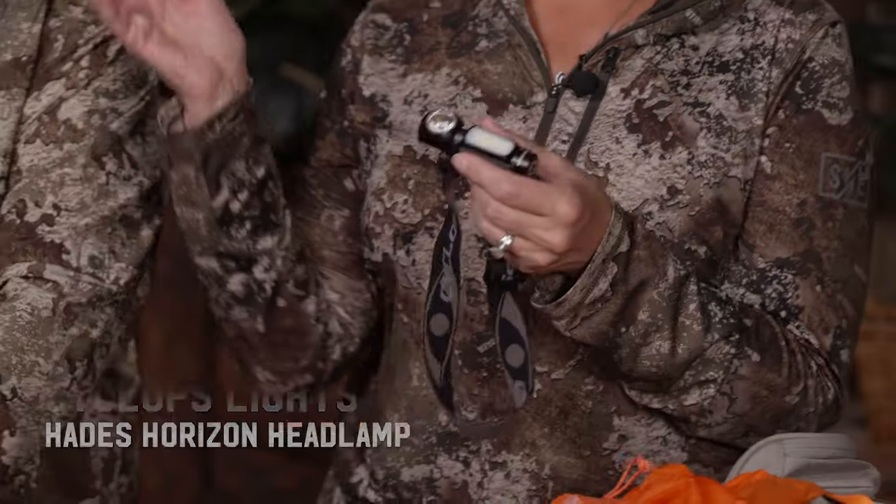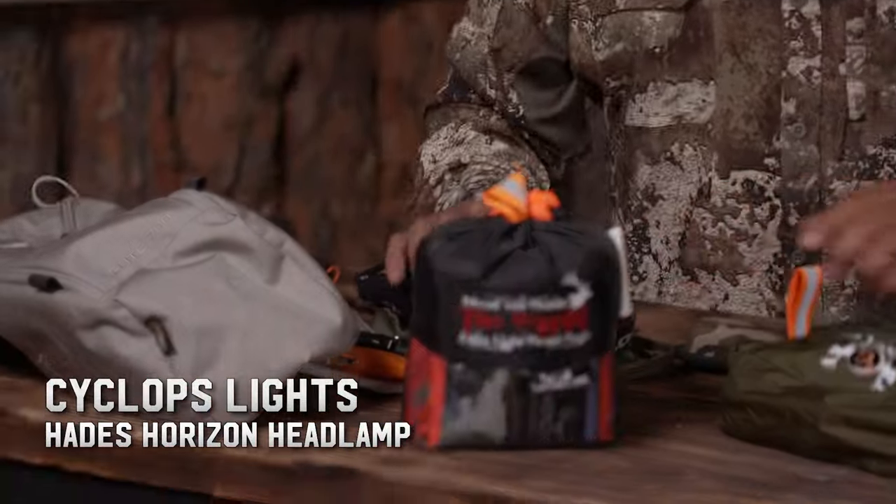One thing to mention: if it's the afternoon and you shoot an elk, it's going to be dark before you get done. Make sure you have headlamps — we carry two or three all the time, plus extra batteries. You're going to want a headlamp no matter what — you could be packing this meat out in the dark. Some headlamps have a blinking mode: God forbid something happens, you put that headlamp on blinking and rescuers can locate you so much easier.